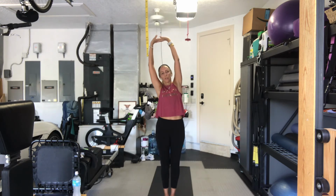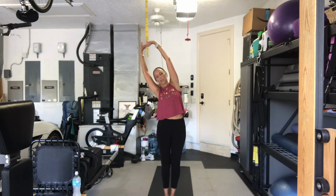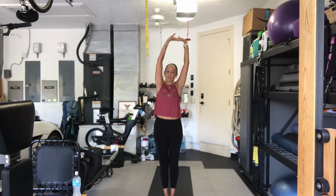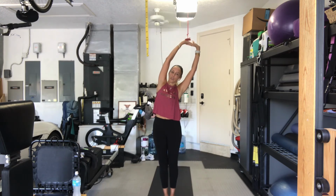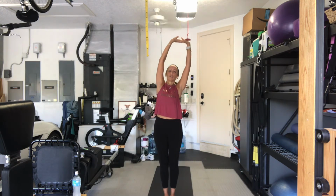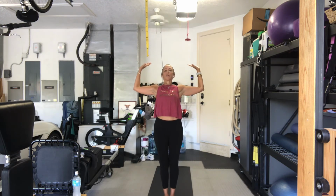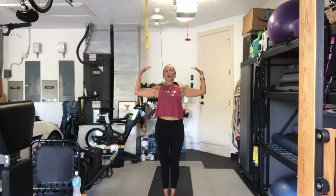Open your eyes. Stretch your arms down and up over your head. Take your palms together, interlace your fingers, turn your palms inside out and upside down. Reach out of your waistline and lean softly to the right side. Don't go too crazy. Ground your feet down, lift up and out of your waistline. Inhale through center to the other side. You don't need to stick your hip out. This one, I want you to pull it in a little bit. Inhale back up to center. Exhale, open your arms, cactus them, and lift your heart up. Just pull your heart through and up.